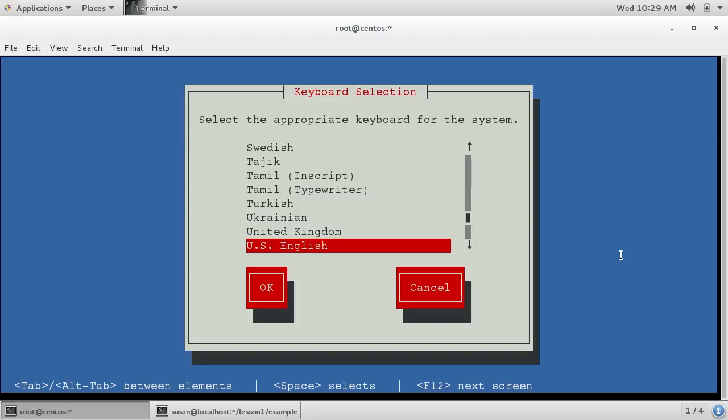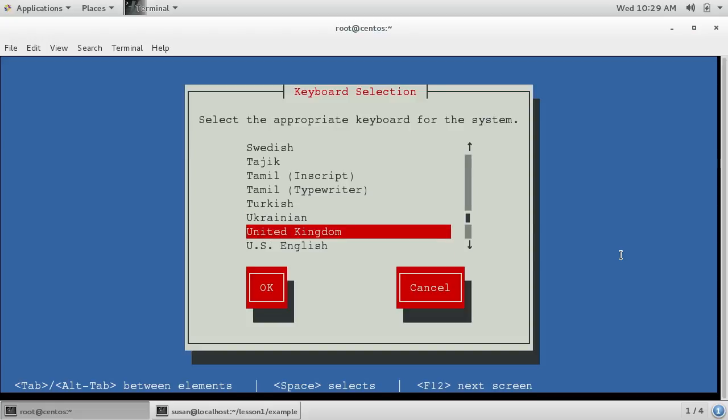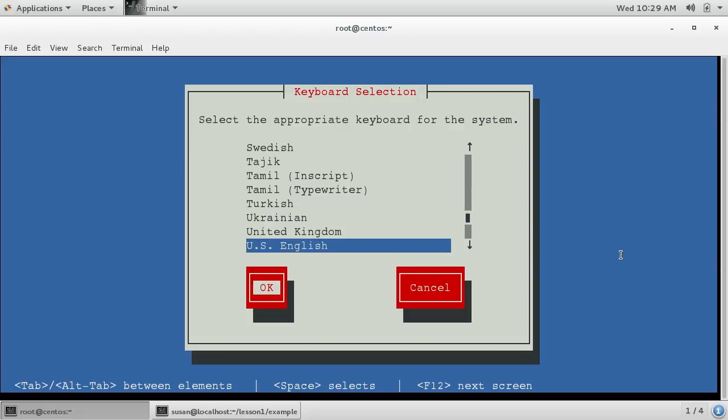The mouse usually does not work in these particular capabilities. I can use the arrow keys to make choices. I can use the tab key to switch on selections. If I look at the bottom of the screen, this particular utility happens to give me instructions that tell me that the spacebar will select things and the F12 will also move to the next screen, and to use tab to switch between elements.